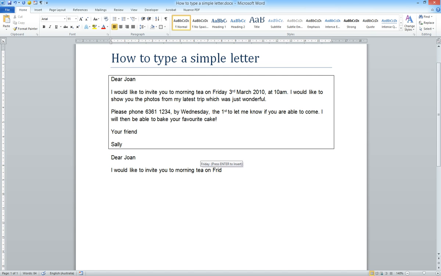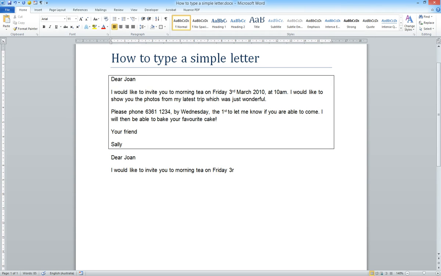A feature of Word is shown here that's useful and helps you be a quicker typist. When you type the days of the week or the months of the year, the autocomplete tooltip will appear, and it's saying to you, oh, are you trying to type the word Friday? If so, press enter and I'll finish it for you. So I'm going to do that as it makes it quicker. Pressing enter and it finishes it off for us.